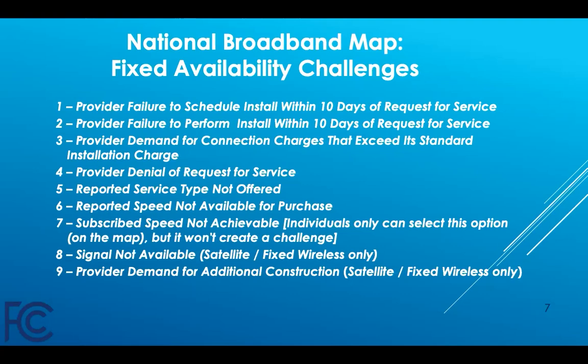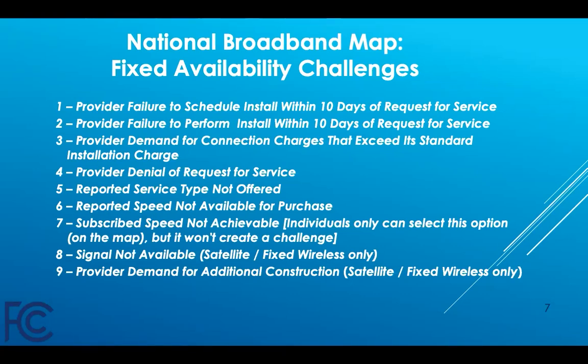In instances where the individual is not happy with the speeds that they're getting, so they feel like they're not getting what they're paying for, or their network performance doesn't match the package they're paying for, we do invite them to file an informal consumer complaint. That's a separate process. It does not result in a challenge to the map, but we do have that listed on the menu as a tool for consumers to use and to help drive them to our consumer complaint process.